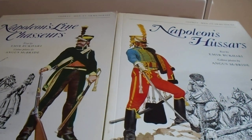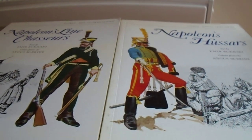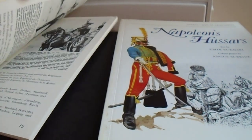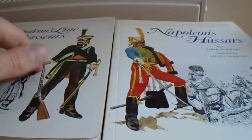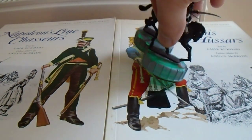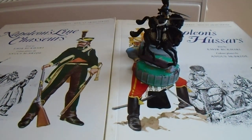Two other slightly older Osprey books from eBay, and I've got the colour plates, of course. These are on the Hussars and the Line Chasseurs. I'm actually painting up some Line Chasseurs now. I think they were called Chasseurs à Cheval.